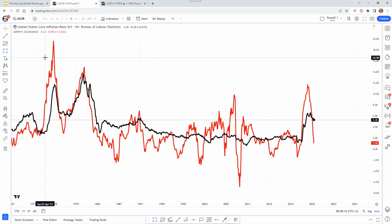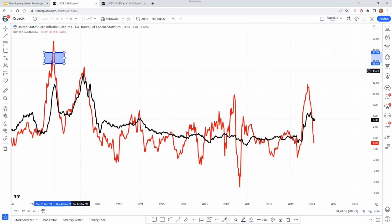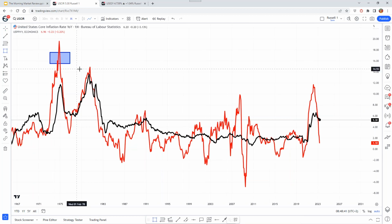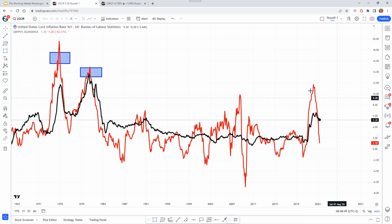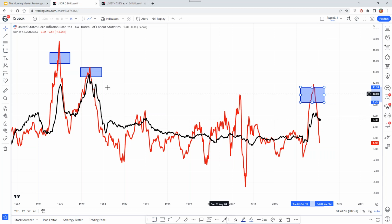And you can see that here is the PPI in the 70s. So this was the first oil crisis. This was the second oil crisis, really jumping. This was the, beg your pardon, let's just drop that off there. This was the invasion around here. Okay. So the PPI sparks, and it effectively pulls up the core CPI with it. That's the black line. So the red line is PPI, the black line core CPI.